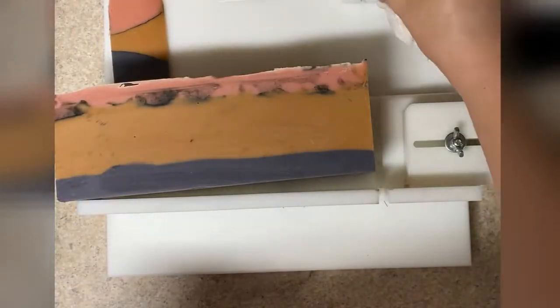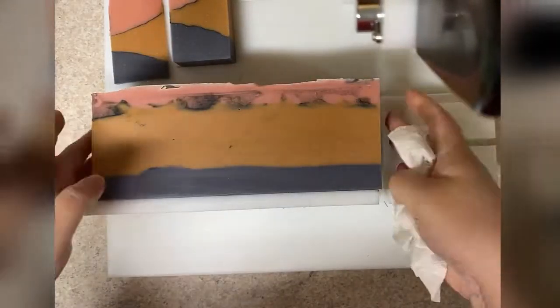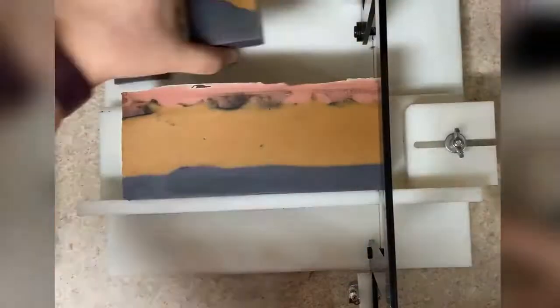I am so pleased with how these layers turned out. Many times my designs don't go quite like I planned, but these turned out perfectly. This is exactly what I wanted.